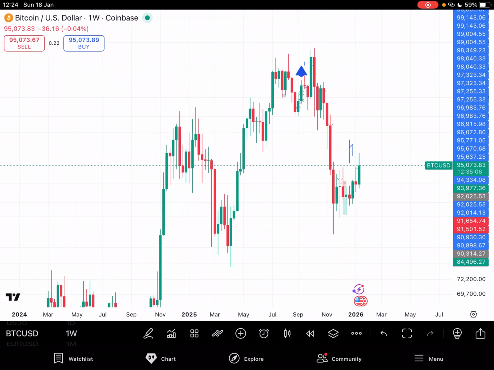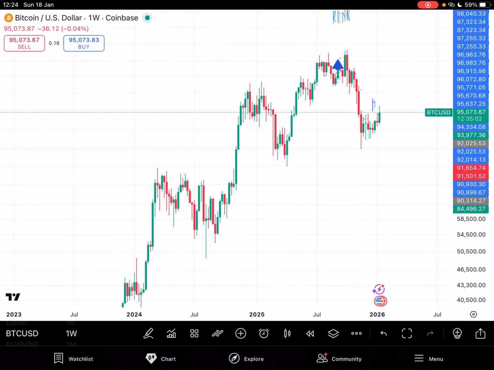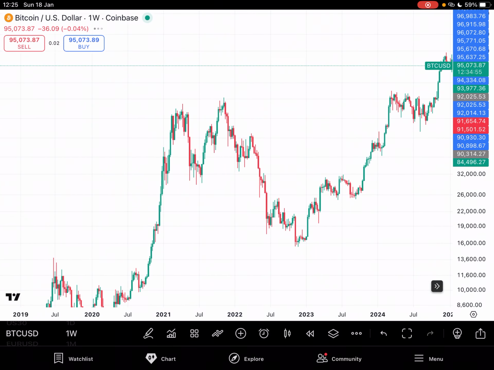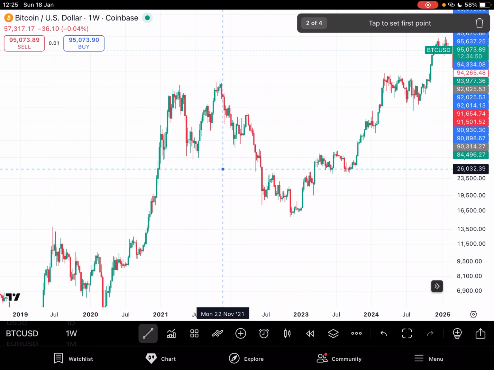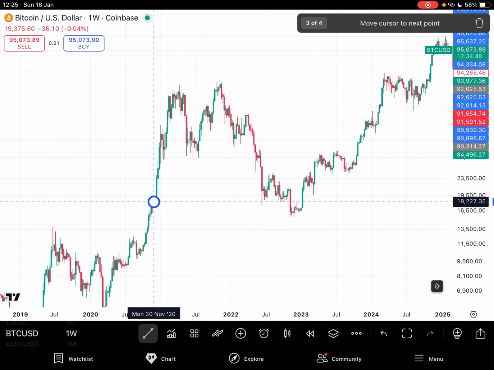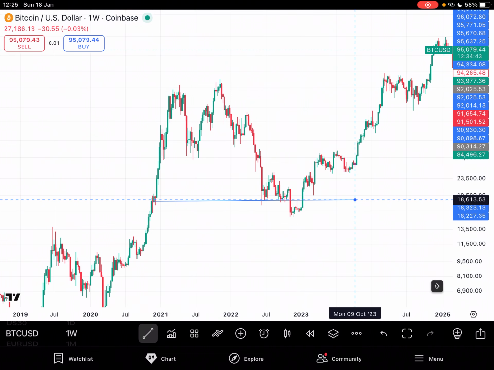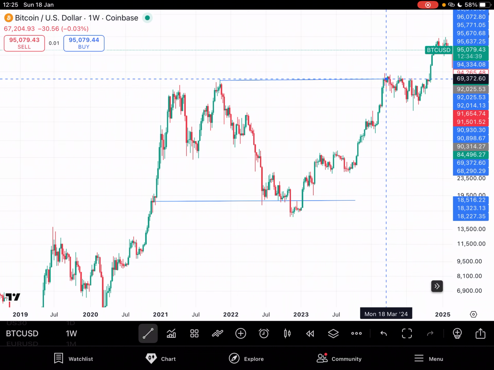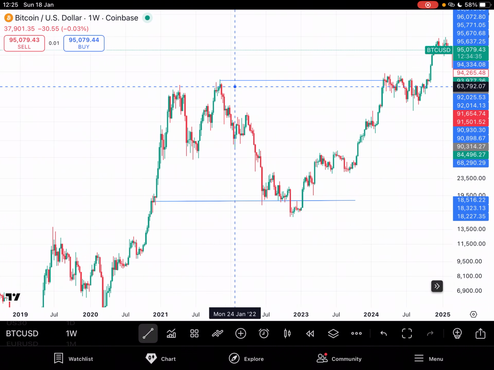Okay, now looking at the weekly time frame, all of you knew that obviously BTC was bearish at this point, but that is not the case now. Things have really changed. Looking at BTC from here, you're going to discover that price was reacting from this order block. What does it mean when price is reacting from this order block? Meaning the movement can happen now. That is what happened after price reacted from this order block. It took out this recent high, forming a new break of structure. So obviously we were bullish from here, after this bearish pullback.